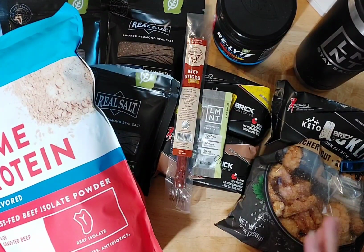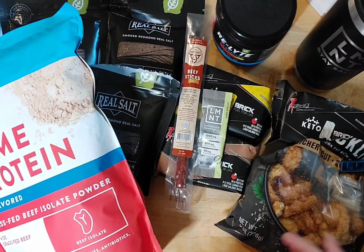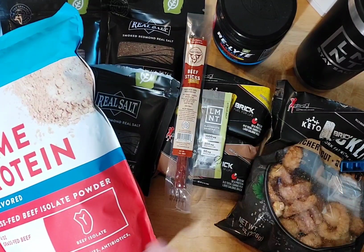And do I miss bananas? Yes, I miss bananas. Do I miss chocolate? Well, maybe not anymore. I've also got Lily's chocolate, but there's carbs in that, so I just want to be really wise about that. I haven't eaten Lily's chocolate but once since I went on this, and that was, I think, Resurrection Sunday weekend, because everybody else was getting dessert and I just wanted something. It was my first week or two of being on this diet.